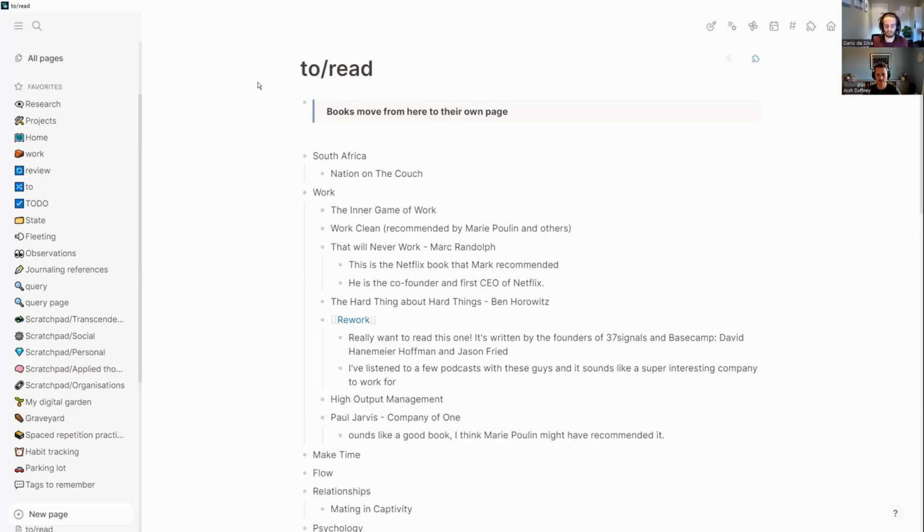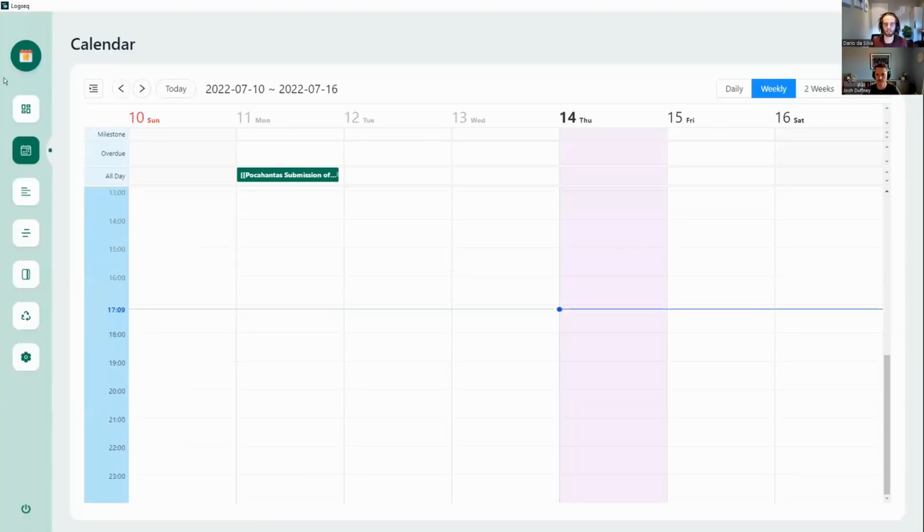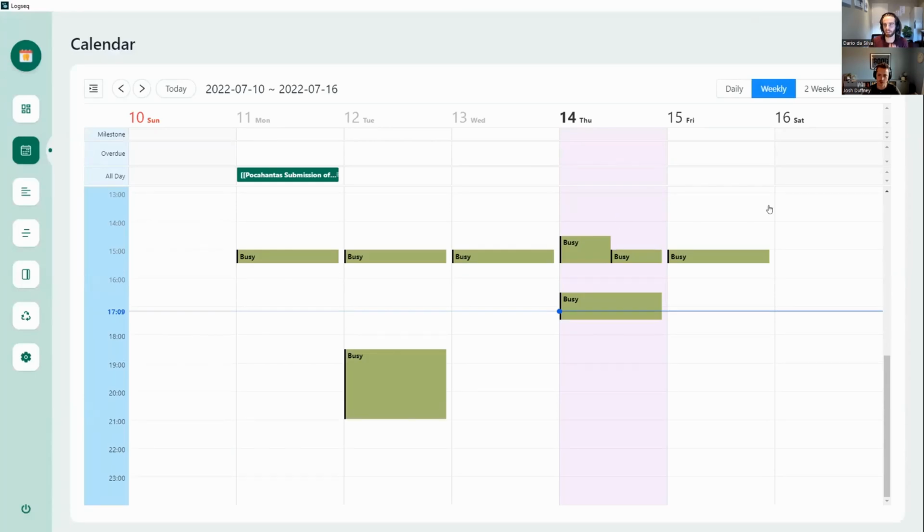That's a point of departure: the agenda plugin. Let me just go to journal. So, the agenda plugin is this little guy here. The first thing you can see is it's got my One Stuttering Mind calendar plugged in here. Now this isn't my only calendar. I've got another one which I also need to add in here, but I haven't figured that one out yet because it's using Zoho Mail. That's my professional one. But all of these are things from my personal calendar, if I can call them that.